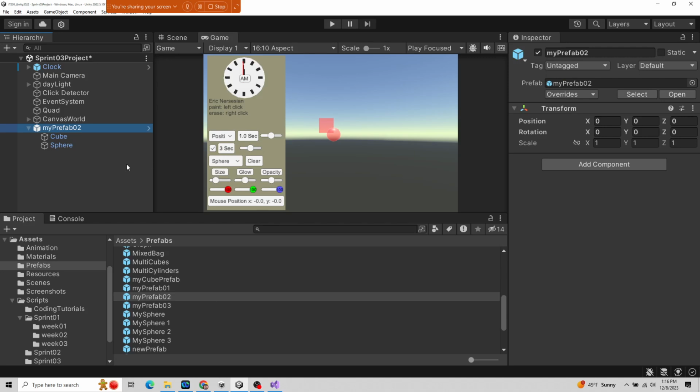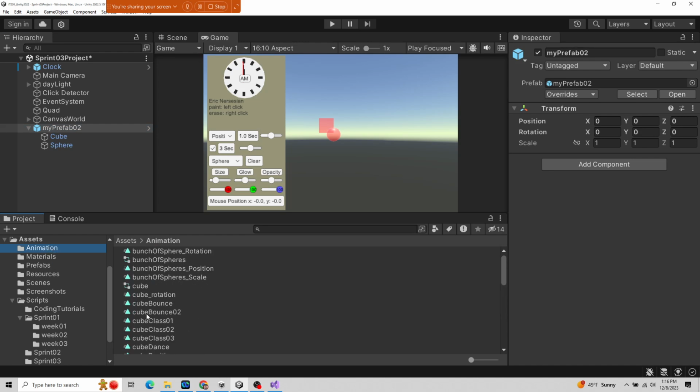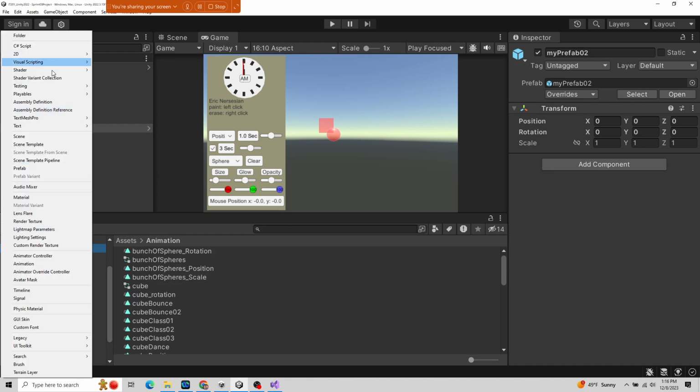Okay, so this was the prefab as I left it off last week. We have some parts of different game objects, and all I'm going to do is go into the animation folder, where I already have a bunch of animators and animations. But I'm going to go ahead and create a new animator controller.